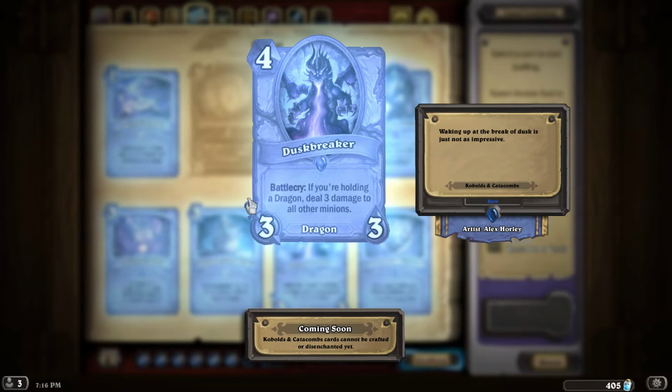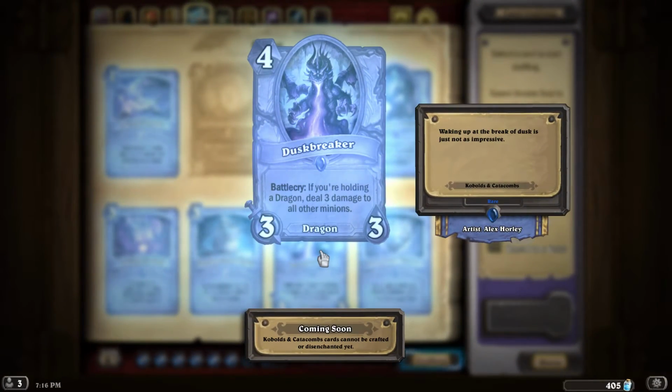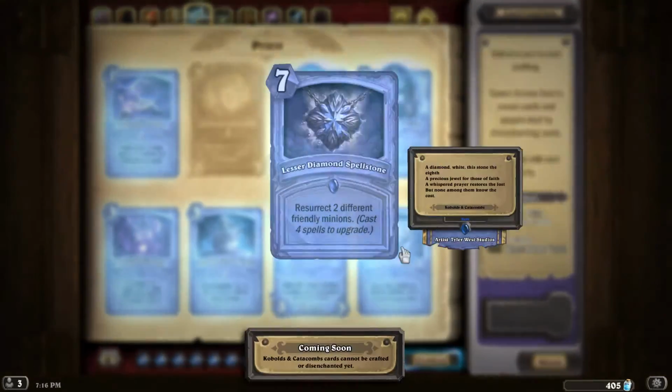If it didn't have the ability to do 3 damage to other minions, it would just be a 3-mana, 3-attack, 3-health dragon, or just not even a dragon minion. But for that 1 extra mana, you have the ability to do 3 damage to all other minions, which is a very helpful ability. This one's really a bargain of a card, so I'll probably play that if I can find enough dragons to play otherwise.